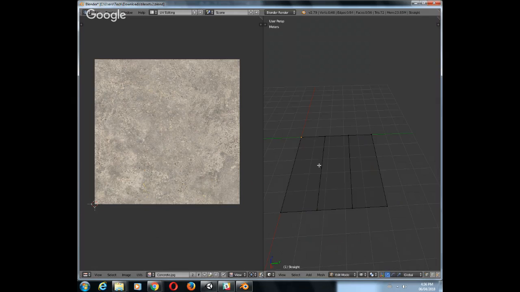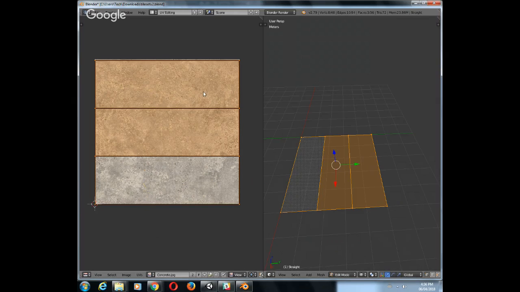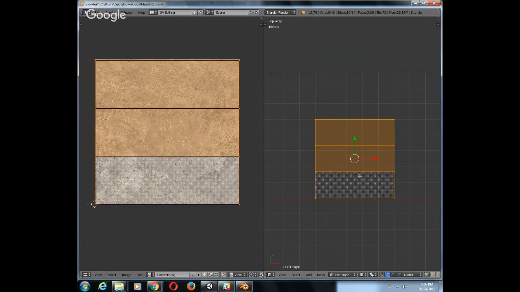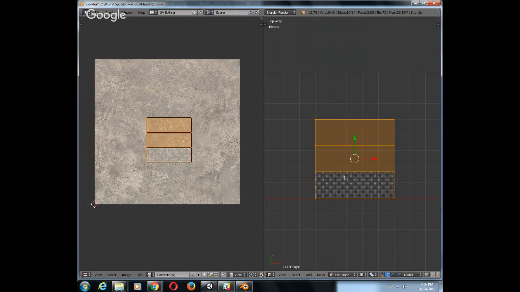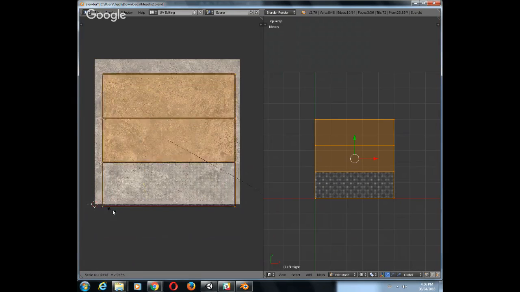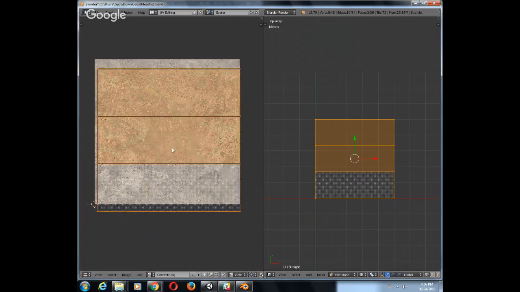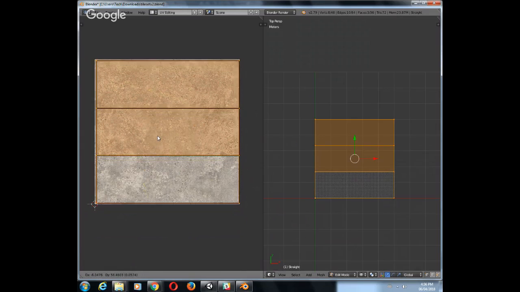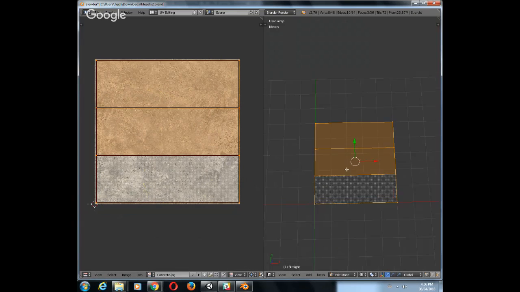Now, it doesn't affect how this looks. This is actually unwrapped nicely. But I might as well, just to be safe, because it's a UV map, I want to map from my view and just do that one more time. So I'm scaling it up just like I normally do, and bringing that into play there. That's pretty good. OK, cool. So I've unwrapped everything for these ones, but I also have the other ones to unwrap.